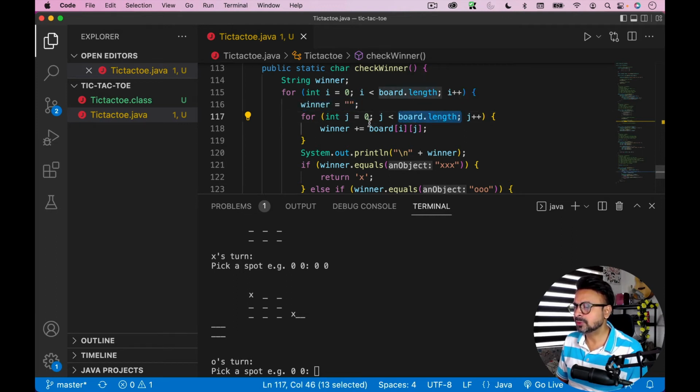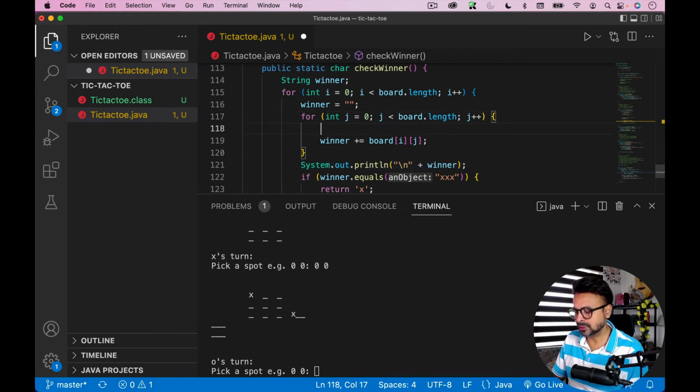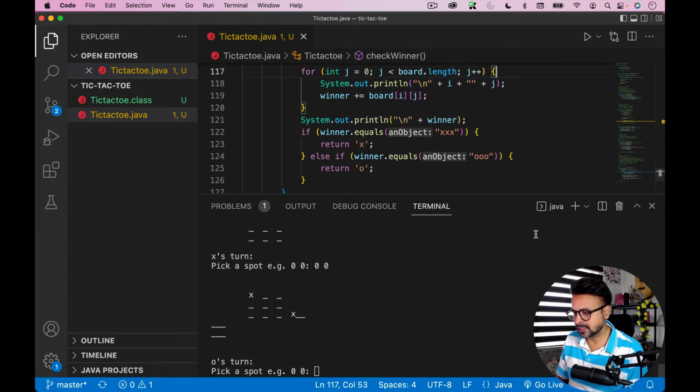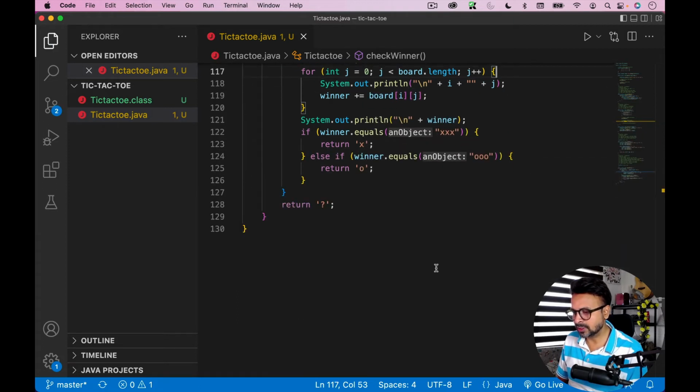So J is going to be 0, 1, and 2. Let's sys out the value of I and j also here. I plus space plus j. Okay, let's see what is going on here.